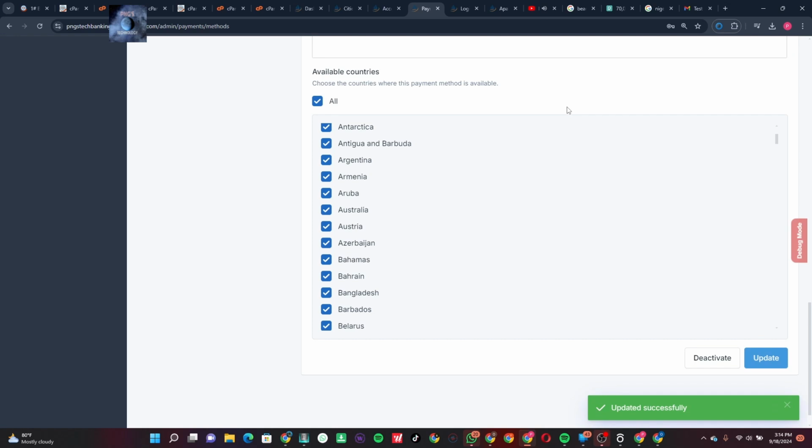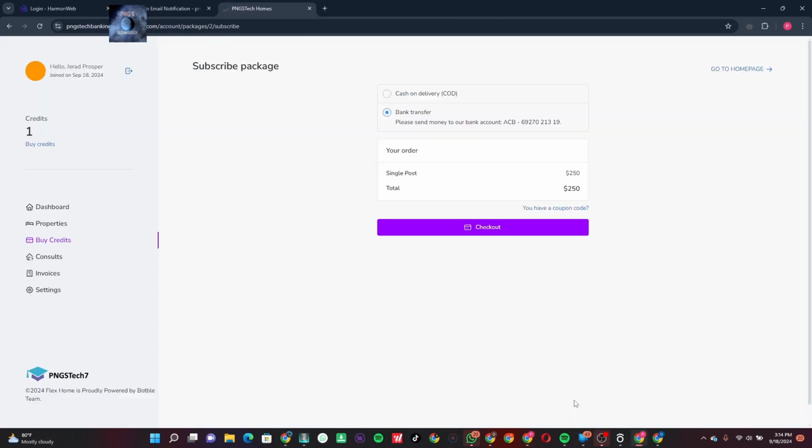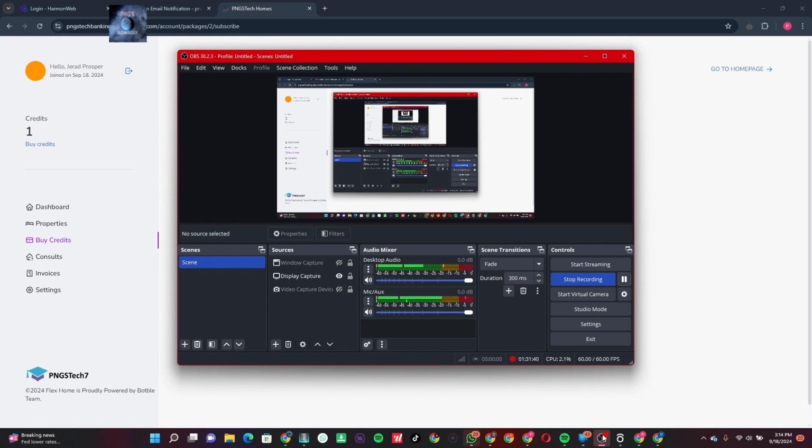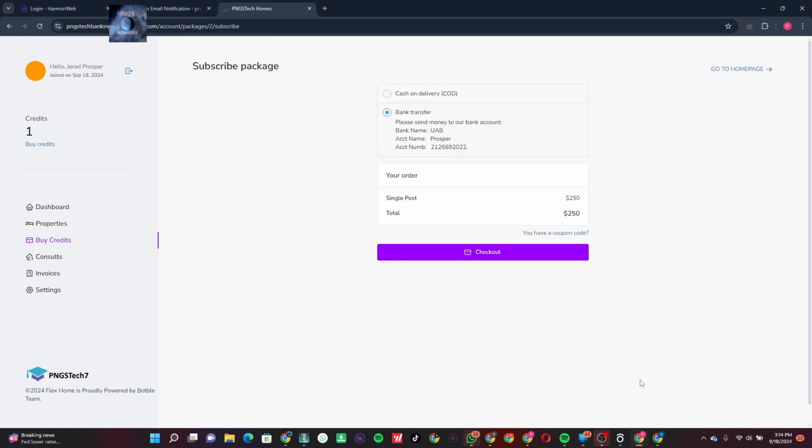So if we come back to the user right here and want to buy credit again, you're gonna see that there are gonna be some changes. So if we should refresh this, you can see it's now well structured. It looks more structured right now. So this is how you create your payment method. So I guess at this point everything is already looking so slick, so awesome. So if you need accessory resources, as I said, you can contact me and you're gonna get this straight away.